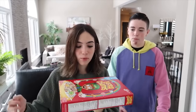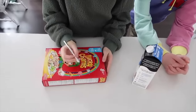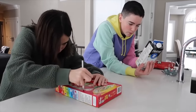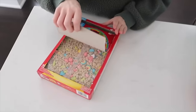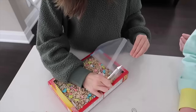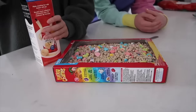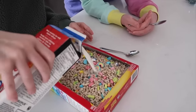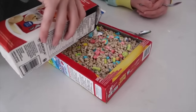Yeah. In this hack, I'm going to be cutting a bowl out of the cereal box. Wow, that's gonna be a clean cut. Clean. Oh, look at that, you got a little border set up. Yes! Nice! We got some milky going on in here. Whoa! Oh, yeah! That's some good cereal right there. Oh, man! There's no spillage anywhere.